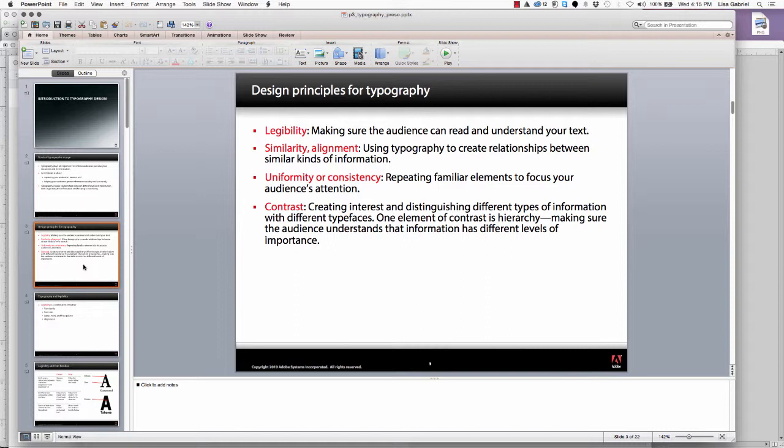Also, consistency is good, but contrast also can be useful, and you want to use contrast in different ways when it comes to text. You could use weight contrast, for instance, like bolding something. The heavy weight of the bold next to the lighter weight of the medium or the regular creates a sense of contrast. So keep those things in mind. Just like in art and painting and drawing, we have to learn a lot of these design principles, and they apply here for designing with typography as well.